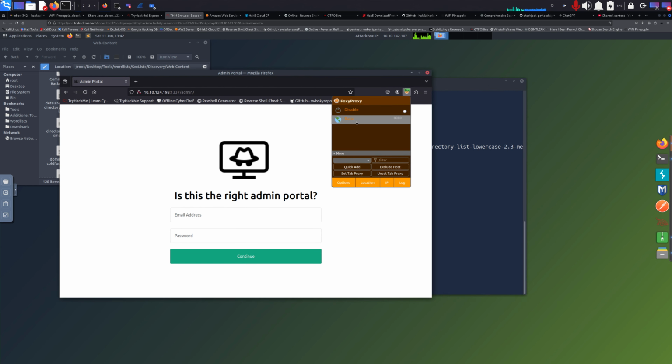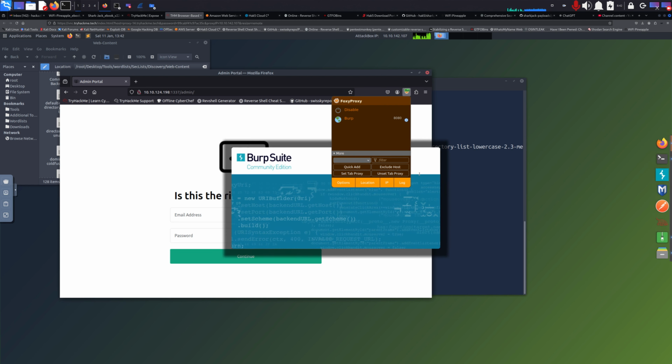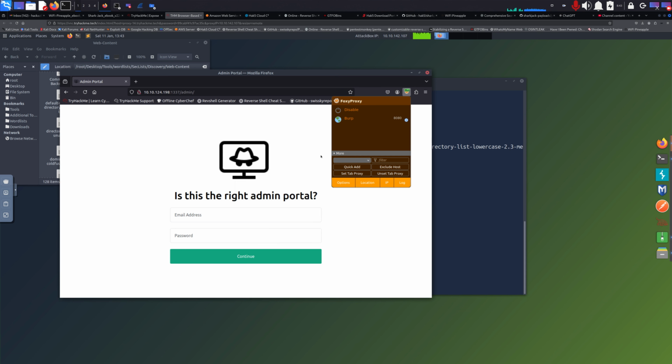All right, we're gonna turn on Burp Suite so we can start intercepting some traffic. I use FoxyProxy to route everything over to Burp Suite. So we're gonna let this boot up.